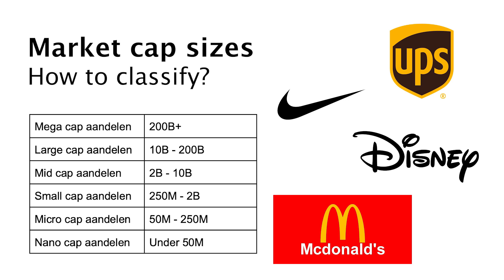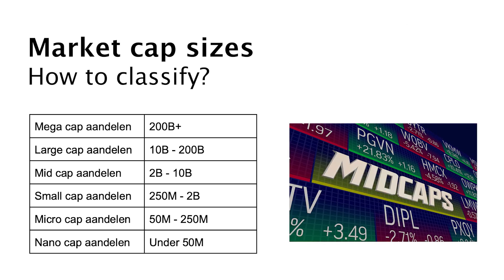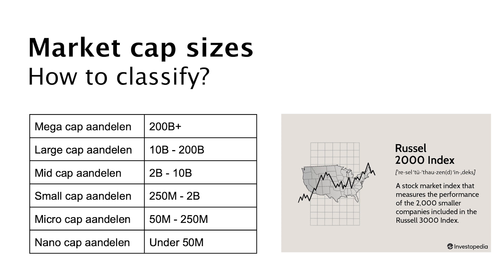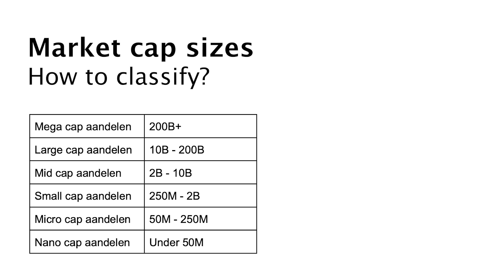Large cap companies are big companies with still some growth potential. Mid cap companies have a market cap of $2 billion to $10 billion — these are potentially the large cap or mega cap companies of the future, relatively decent-sized but with some risk. Small cap companies have a market cap of $250 million to $2 billion; these are in most cases young companies with a lot of potential but also more risk. A famous index that tracks small caps is the Russell 2000. The last two categories are micro and nano cap, which I advise to stay away from unless you really understand everything about the business and market conditions.